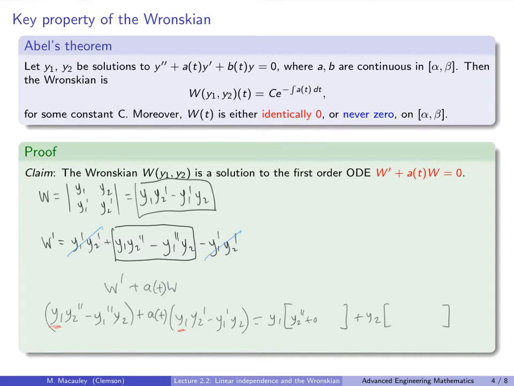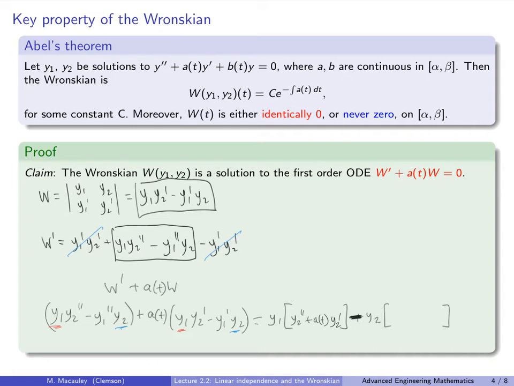So plus a of t times y2 prime. Then this next bracket, we get y2. So where's the y2? There's one there, and then there's one there. So first of all, I put plus here, but let me actually make this negative. Emphasize that because both of these terms are actually negative, so I don't need a plus here. So minus y2 times, so what goes in the first term?